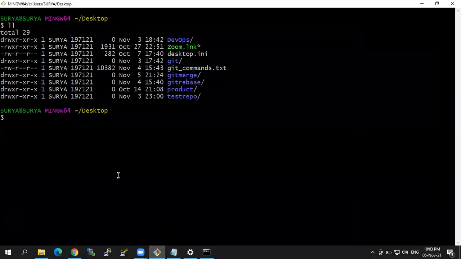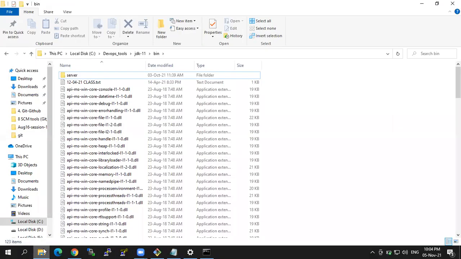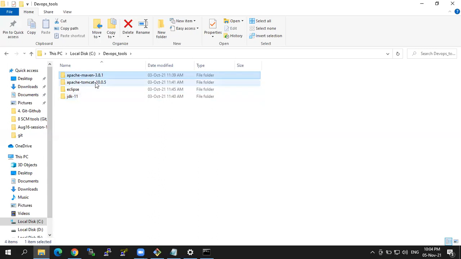Now if you see here, java -version. Previously it was not showing Java, right? Now it is showing because you added the Java path to the environment variable section. Not only Java, if you download any binaries, in general, any package, in future we are also working with Maven. Now we are going to work with Maven and Tomcat. These two are not OS services.